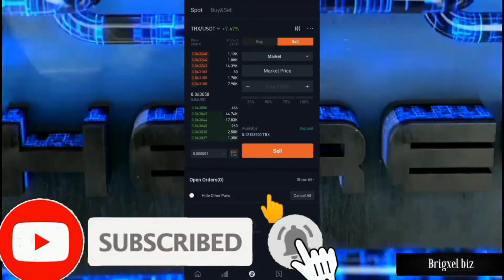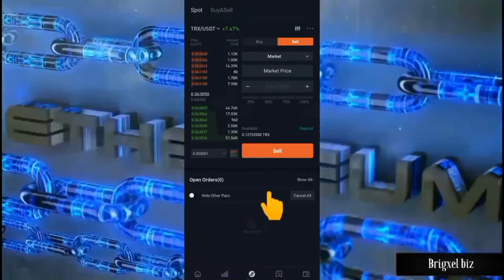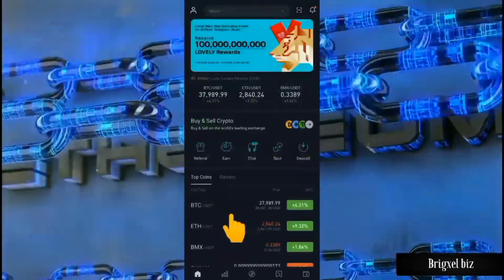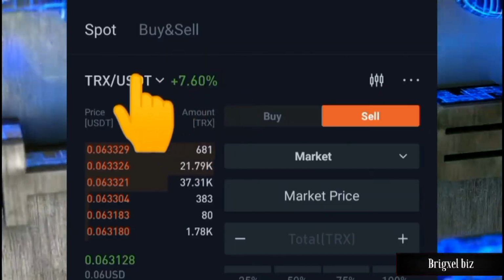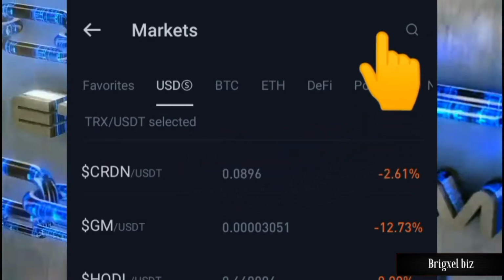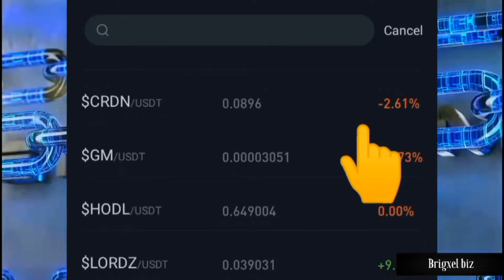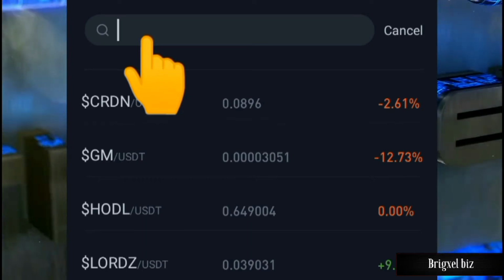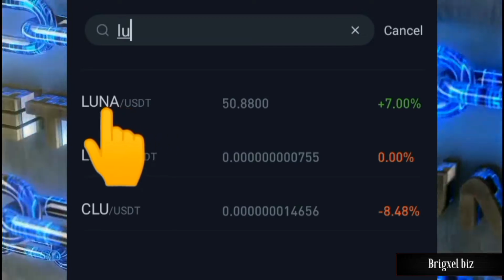Now, what I'm gonna do is to use the USDT I got from selling those TRX tokens to buy Luna. So to do this, we're going to go back to the home page, and once we're here, we'll go down to the bottom where it says trade and click the TRX/USDT icon there. That's going to bring us to this page. So here we're going to search Luna. Okay, so I'm going to type Luna. So Luna is typed now. So what we're going to do is select Luna/USDT. And that's going to bring us to this page.